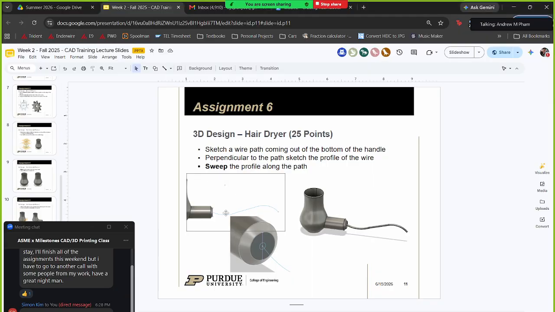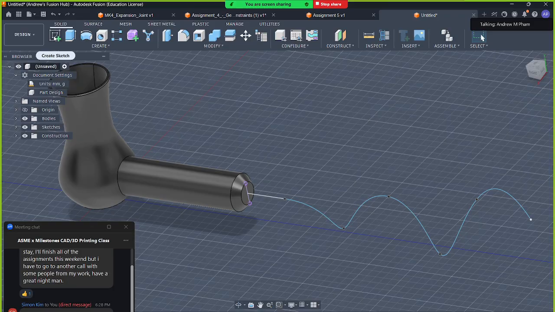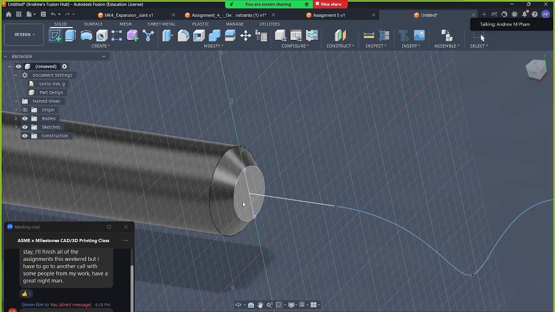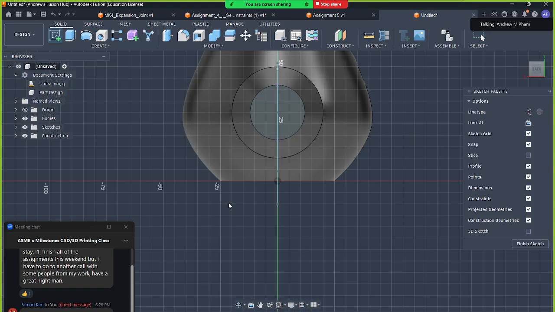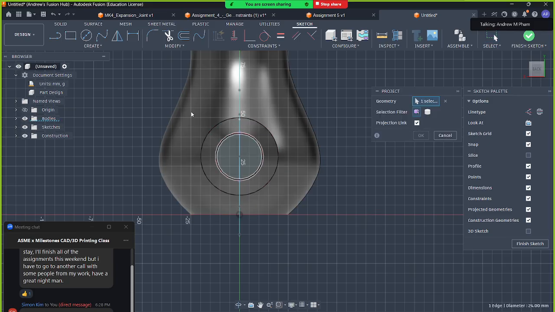The next step is creating that profile. So I'm going to make another sketch directly on this face here, and then I'm going to draw a circle. It automatically gives me the center point, but if you want to be extra careful, you can project the outer circle here.